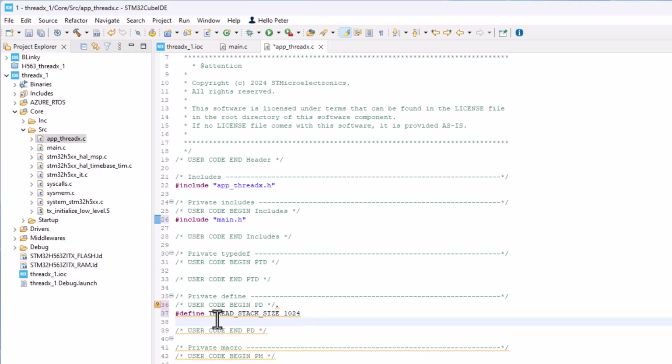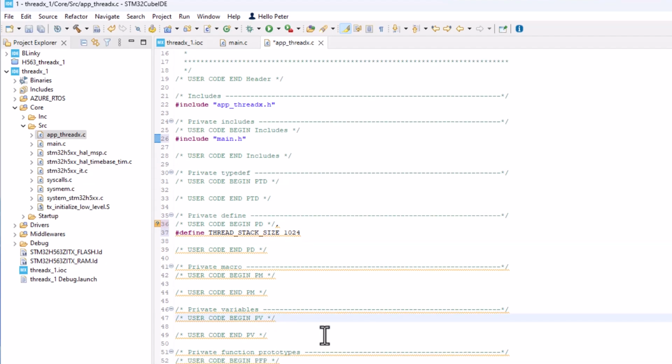We define THREAD_STACK_SIZE and give it the value 1024. Whenever we write THREAD_STACK_SIZE, that will be equivalent to 1024. So when we want to change the size in the coming code, we can just change it here and not in all places.